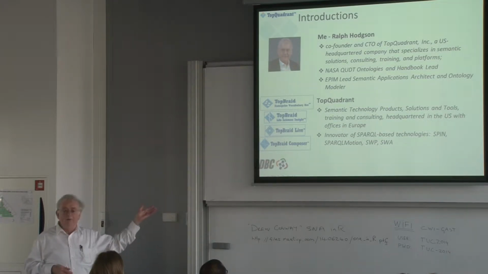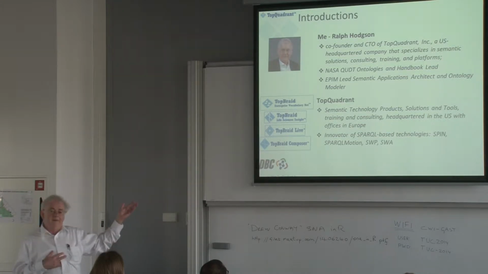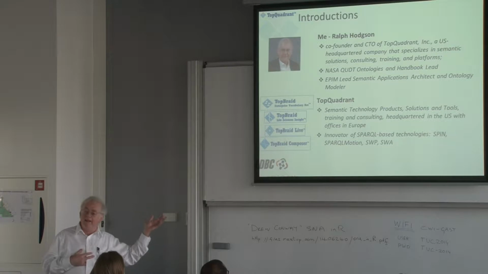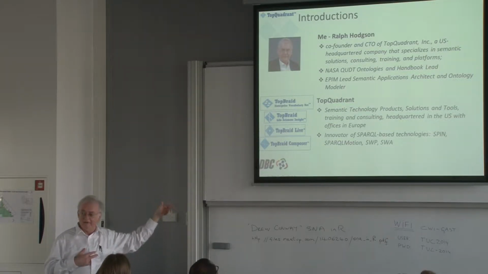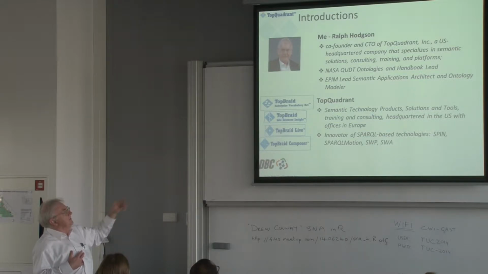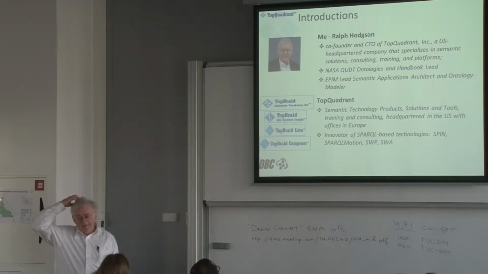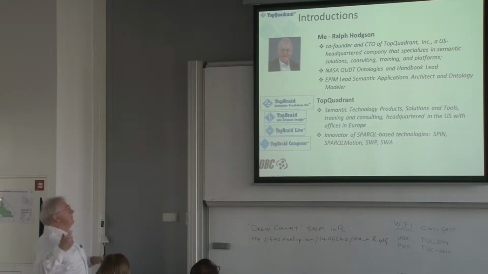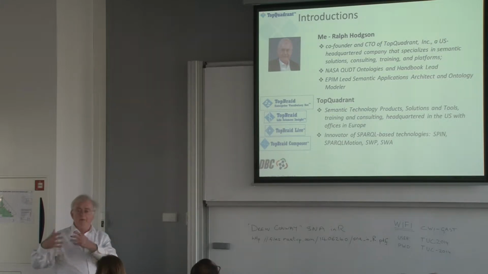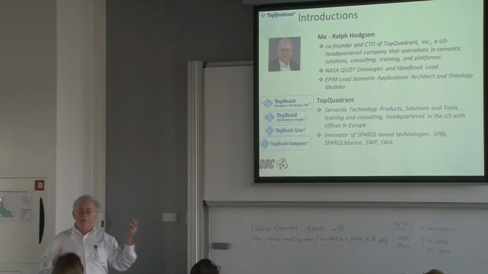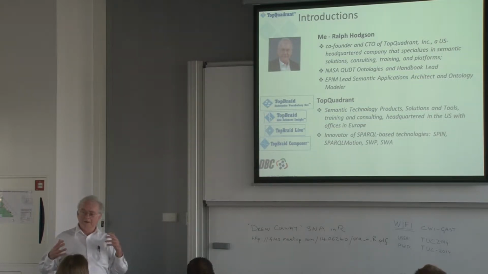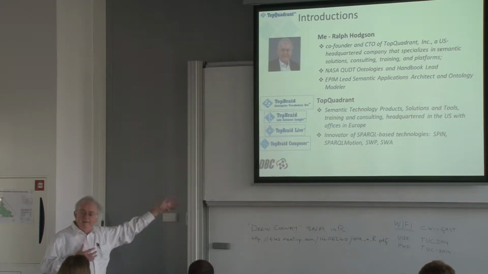We have SWP, which is a way to generate web pages with SPARQL, and a way to actually generate LaTeX for the QUDT handbook. I'm outputting 4,000 pages from the NASA handbook based on ontologies. SWP is also being used to generate queries. I have a query generator built in that technology as well, where a model of what the query should do is then the basis of how the query gets generated. SWA is a way to build jQuery kind of things, to build user interfaces with SPARQL technology. So that's what it means to be an innovator with this technology.